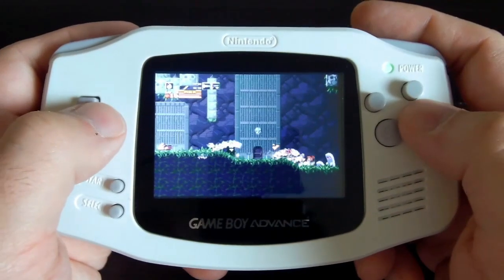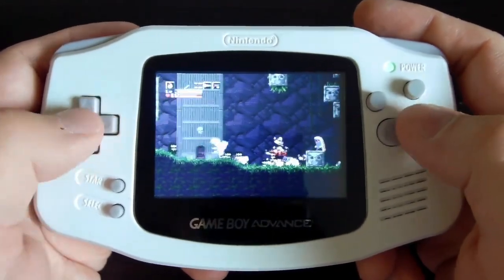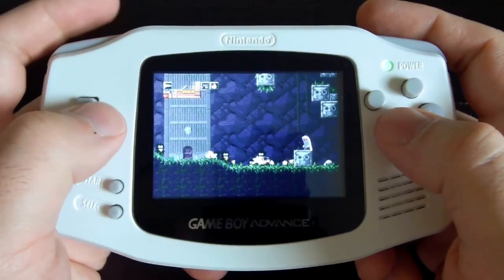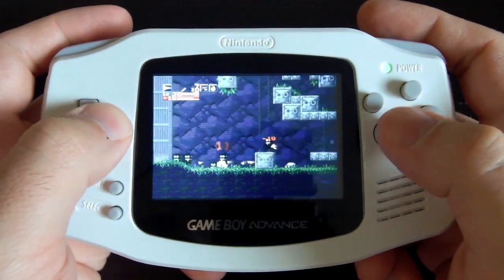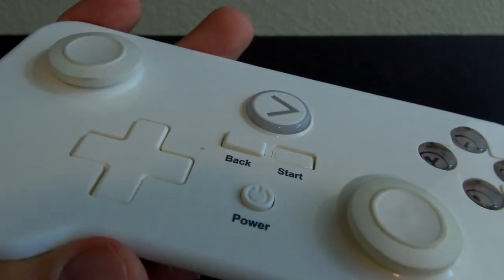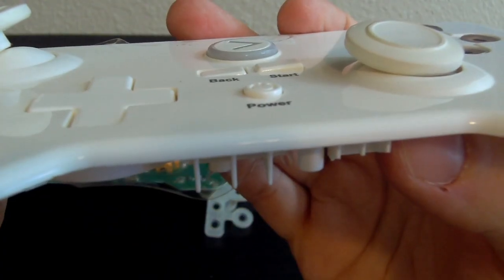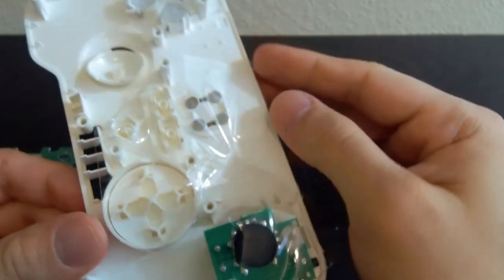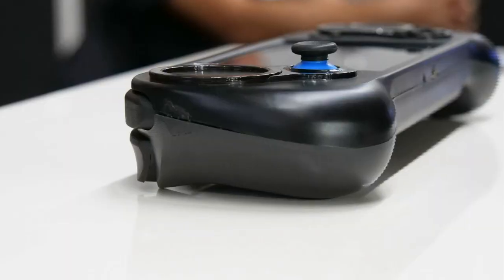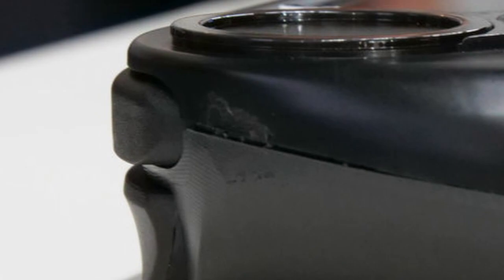That is one of the easiest indicators that there's no PCB underneath and they're using tape. Think about it — have you ever had one side of a Game Boy start and select button collapse? It's nearly impossible because the mechanism is so simple; it's just a one-piece design that sits on the PCB. But if you don't have a board underneath and you secure it to the case with tape, one side can come undone and leave the other side hanging. That's how you get the uneven look seen here. And just in case you need one more smoking gun — you can actually see tape residue on the unit. And that's how you con people at Tokyo Game Show.